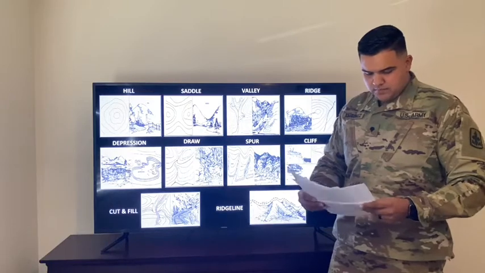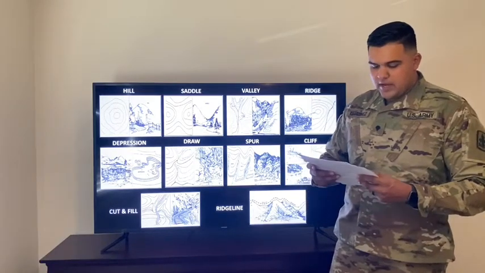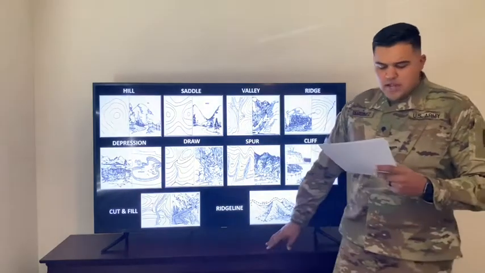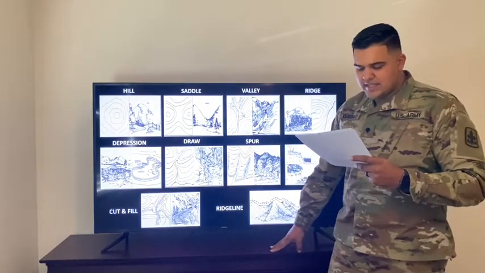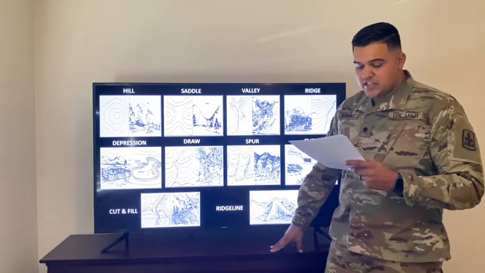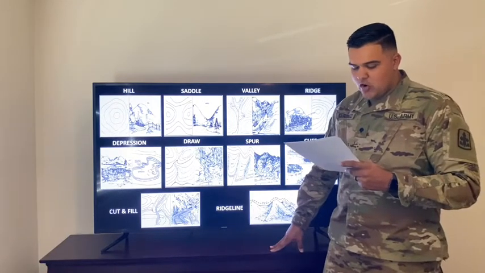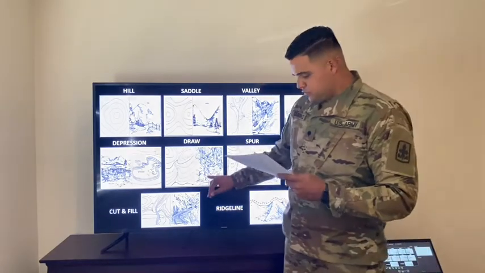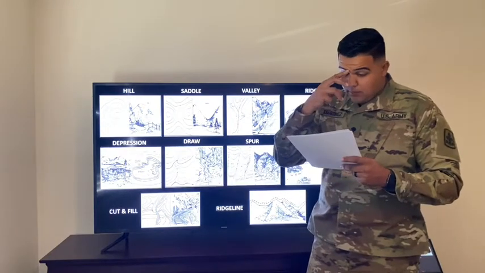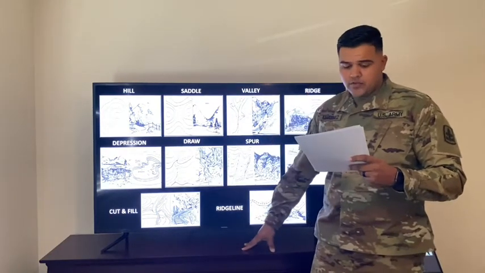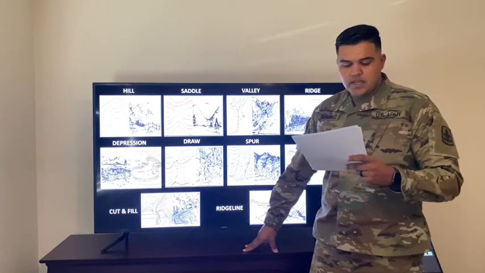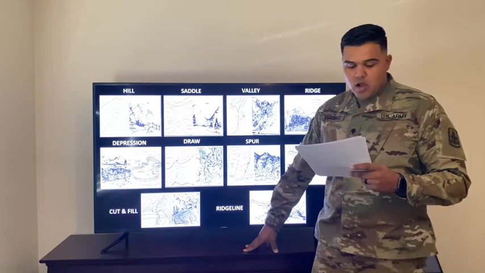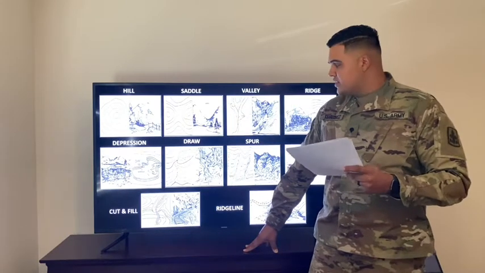major terrain features. Now we'll be going over the 3 minor terrain features: a draw, a spur, and a cliff. A draw is a stream course that is less developed than a valley. In a draw, there is essentially no level ground, therefore little to no maneuver room within its confines. If you are standing in a draw, the ground slopes upwards in 3 directions and downwards in the other direction. A draw could be considered as the initial formation of a valley. The contour lines depicted in a draw are U-shaped or V-shaped, pointing towards the higher ground.